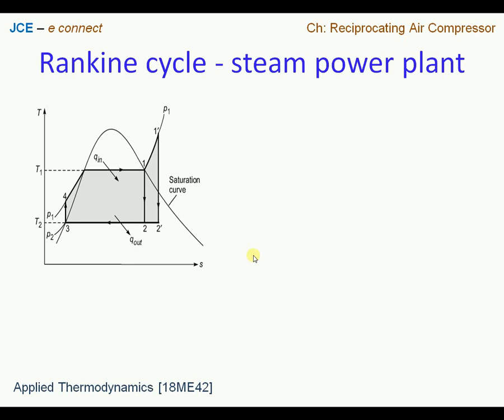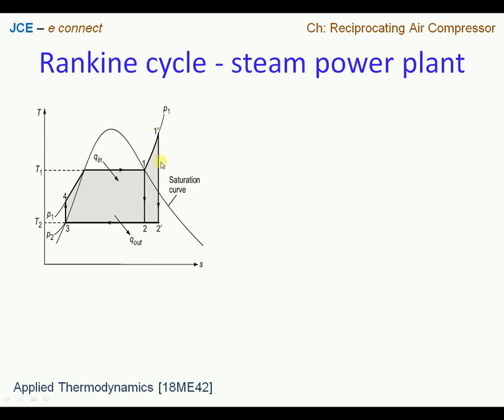Again, for the Rankine cycle, on a TS plot, the curve is shown here. We have a process of expansion in the turbine in two modes. One mode is from process 1 to 2, the other mode is process 1 dash to 2 dash. The difference between the first mode of expansion and the second mode is very clear. State point 1 is dry saturated, and state point 2 is well within the saturation dome, so this is possessing some dryness fraction.